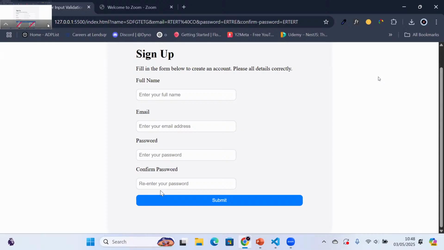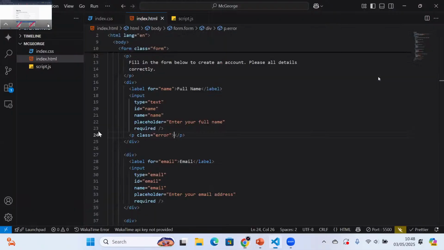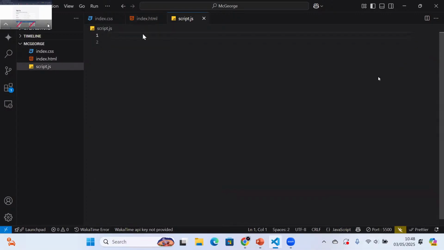But once they submit, you check if there is error, using your if statement, then you change the display of that element to maybe inline or block. So that's another way. What I'm going to do is I will leave it here. I will allow it to display, but I'm going to be changing the contents in the website.